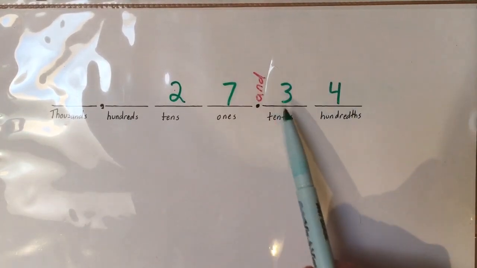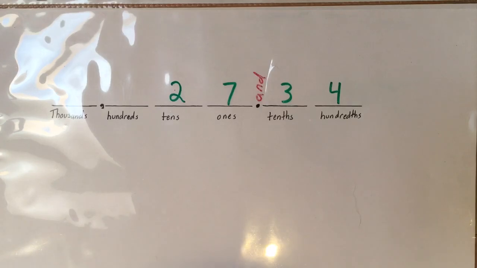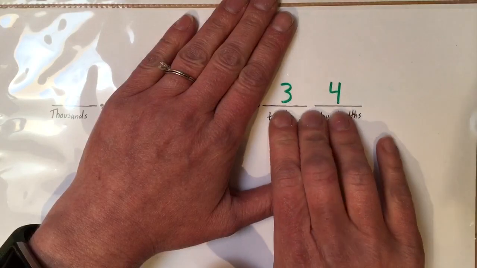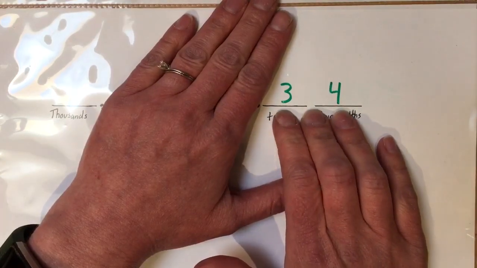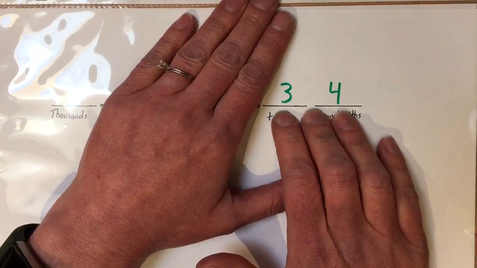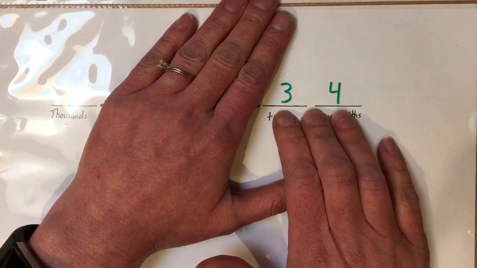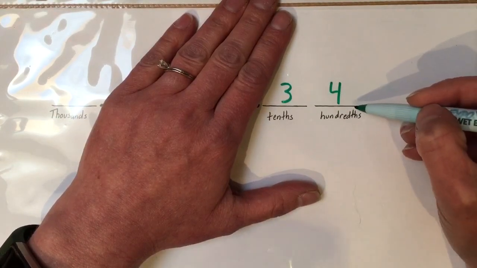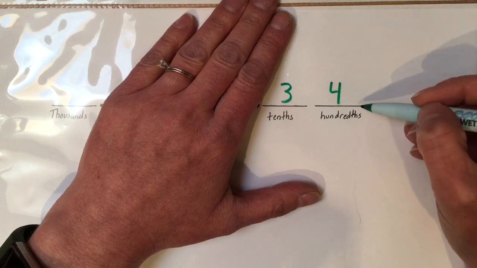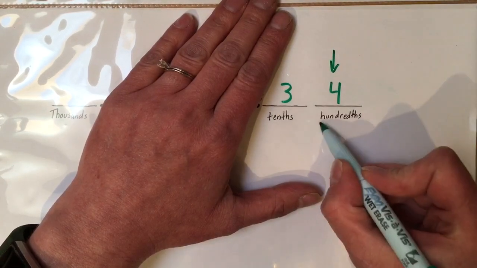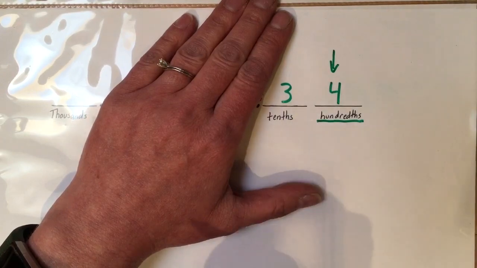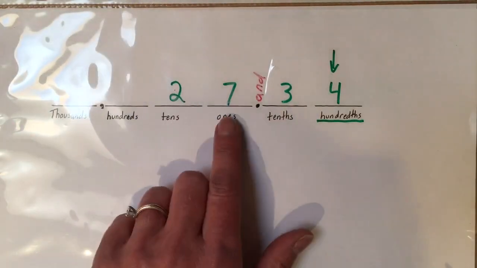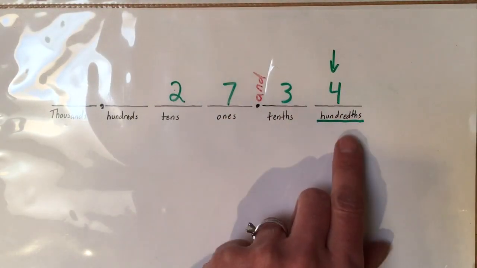If I happen to add on another number over here, what I need to do now is read this entire part of the number as one number. So let's ignore the beginning of the number and just look at this side. I'm not going to say any of these words yet. I'm just going to say this number. What is it? That's the number 34. Don't worry about it being in the decimal side. Just look at it as a full number. It's the number 34. I'm going to look for which digit is furthest to the right. In this case, it's the 4. So I want to say this word right here. I'm going to actually ignore the tenths. I'm going to say 34 hundredths. So this is the number 27 and 34 hundredths.